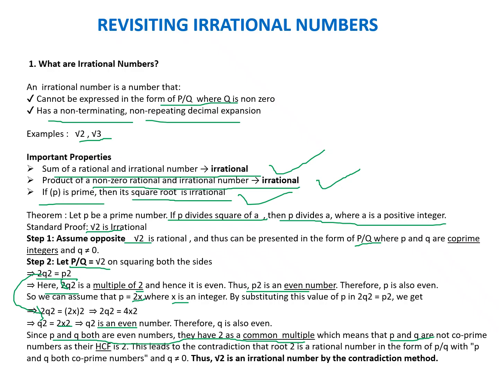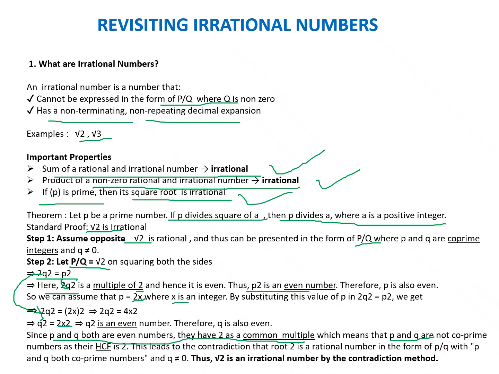So again, I'm trying to explain it in one more way: instead of proving the number as irrational, we have to assume it to be rational, and then by solving it we prove that the number is not rational because it contradicts the property of co-prime numbers. And once we prove that, then we can say that that particular number is itself an irrational number.